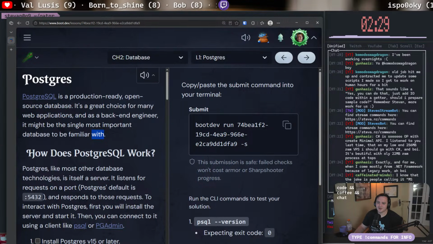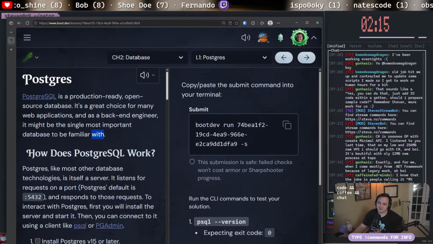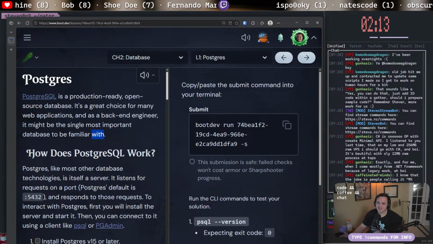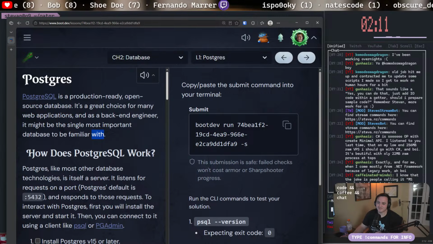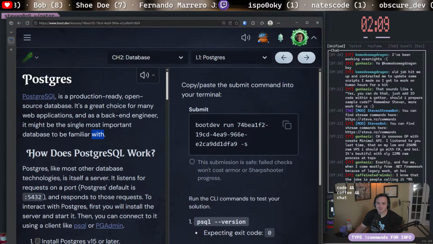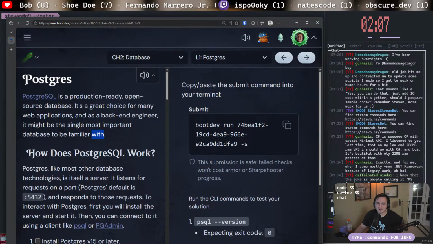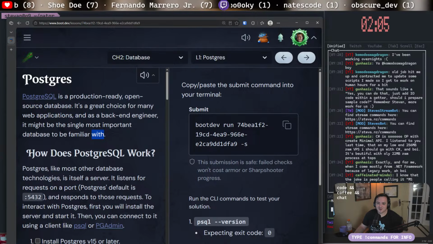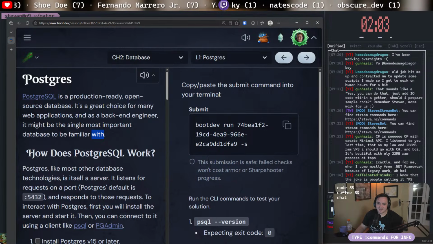Yeah, .NET Framework. Yeah, legacy work. Exactly. If your only exposure to C# or .NET ever was .NET Framework, it would probably be worth your while to come back to it now in 2026 and experience it, because it's a whole different thing. I know the joke is people calling it MS Java, but from what I've seen, it's definitely going its own way.